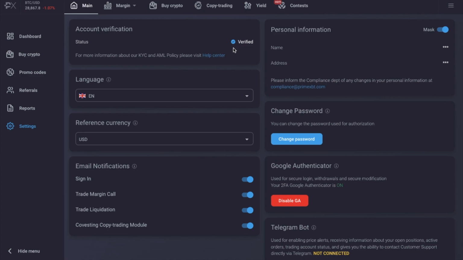Then by enabling Google Authenticator, that'll give you a one-time code for actions such as logging into your account. To use certain areas on the site, you'll also need to go through some KYC, including providing a selfie, uploading an ID document such as a passport, and providing some proof of address. For me, that all got approved in around 10 minutes.